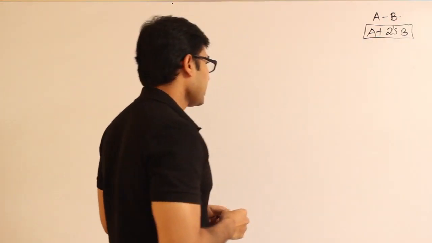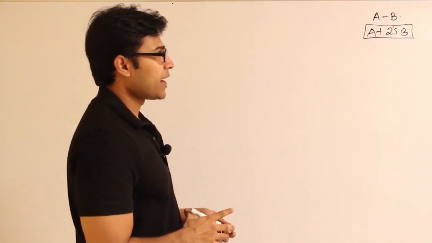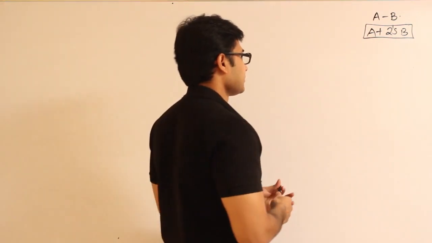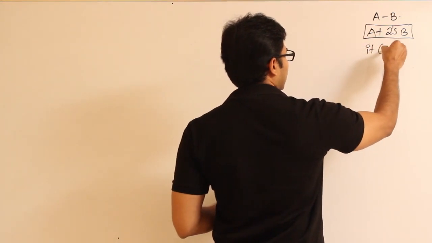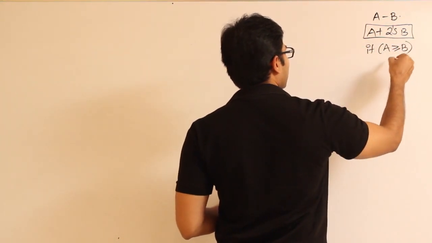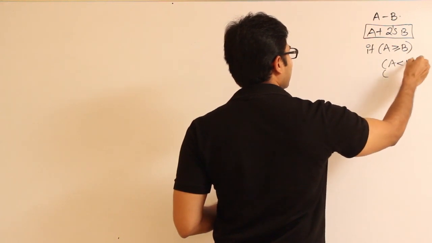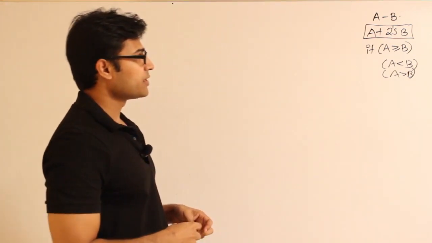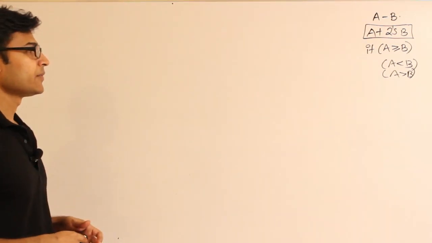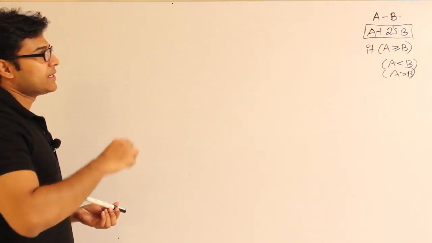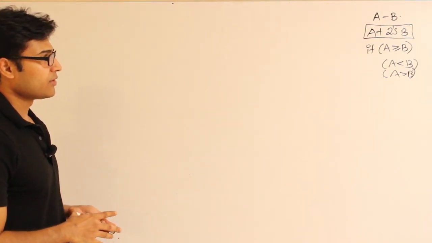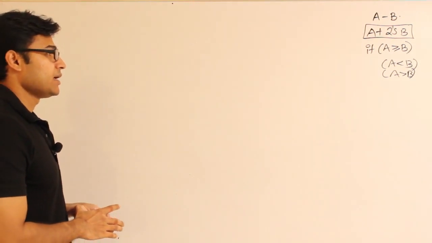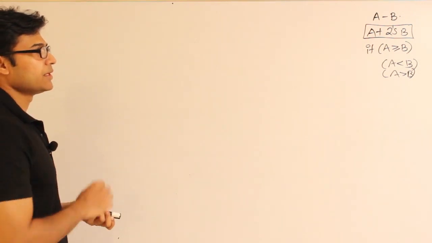Got it? Now, since we are talking about branch instructions, generally we have statements like: if a is greater than or equal to b, or if a is less than b, or if a is greater than b. We have this type of statement in almost all programming languages. In order to support these high level language programs, our CPU has to provide some program control instructions which will be useful in implementing this.